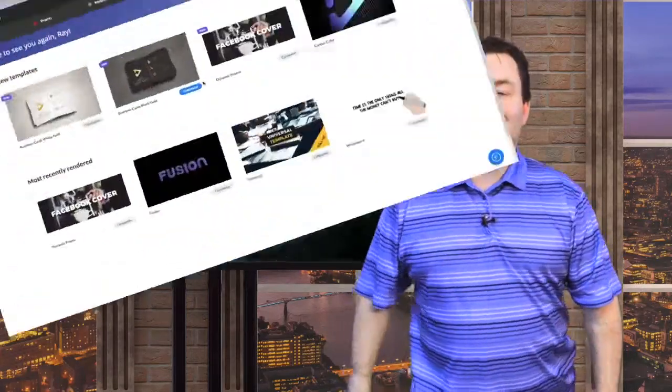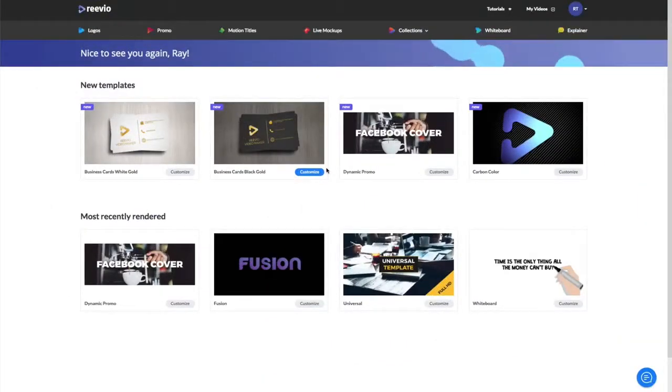Okay, so here we are inside of Reevio, and I'm going to show you why this is such an exciting new software. And I'm going to try and do it without making this an hour-long video. But before we get started, I want to let you know I'm actually doing this on my computer, but this actually will work directly from an iPad or a tablet, so you can work on the go as well. So that's an exciting new thing that most softwares can't do, and this one does. So just so you know that.